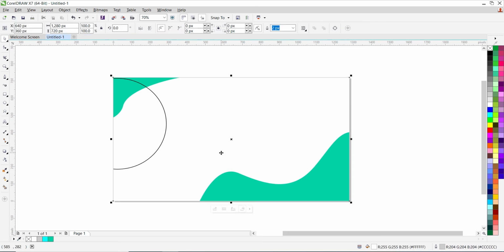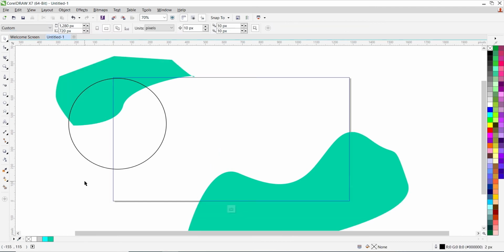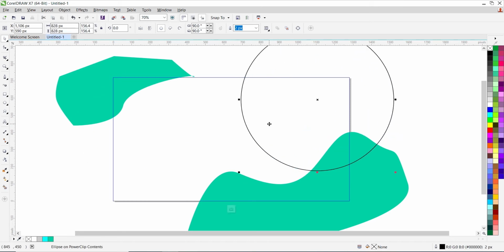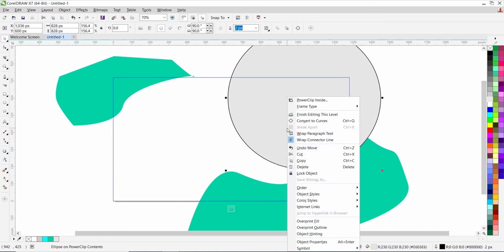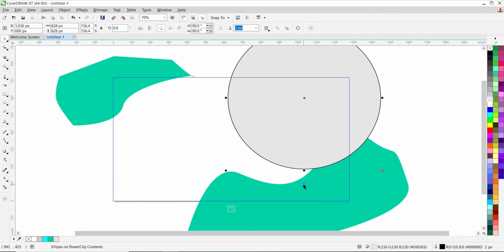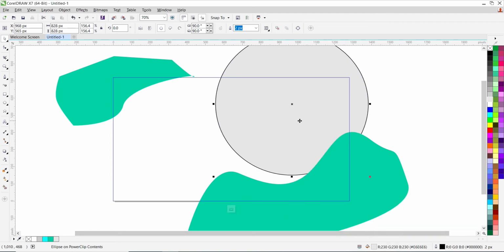Press Ctrl on the keyboard and click in the shape and adjust according to the design, and fill any color you want and do right click and click on behind like this.